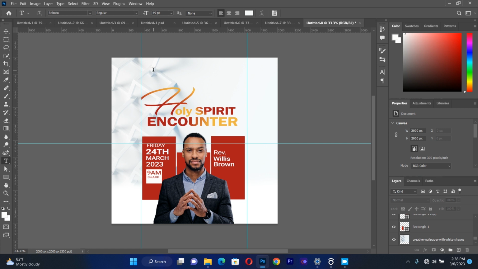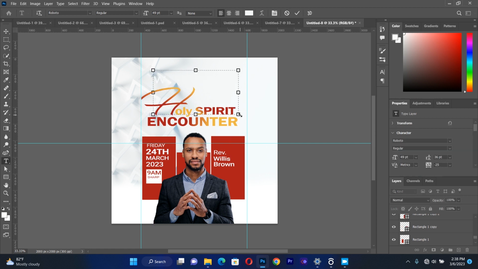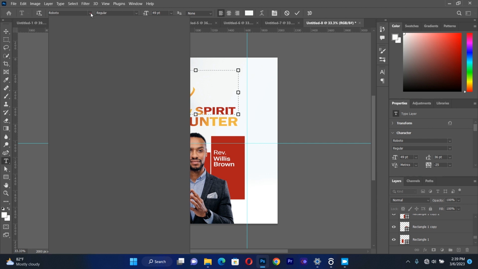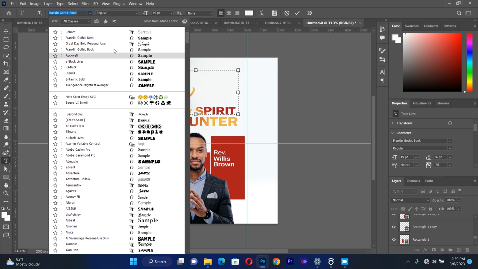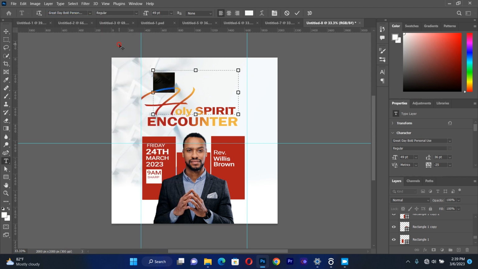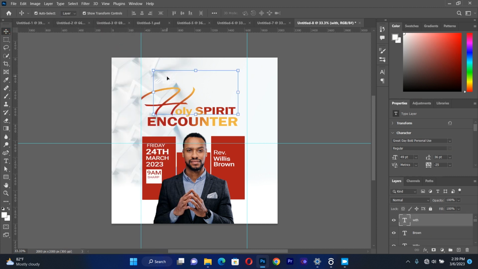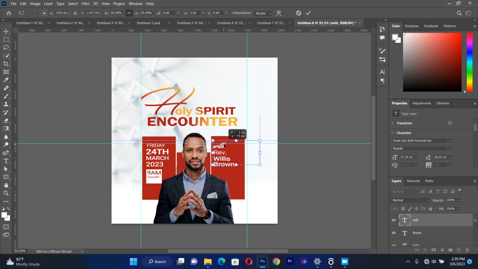So I'm left with another text, which is the name. So Control A. Now this text will be given the gradient once again, the one we used for the H, then we resize it a little bit. So this is how we are going to get it.